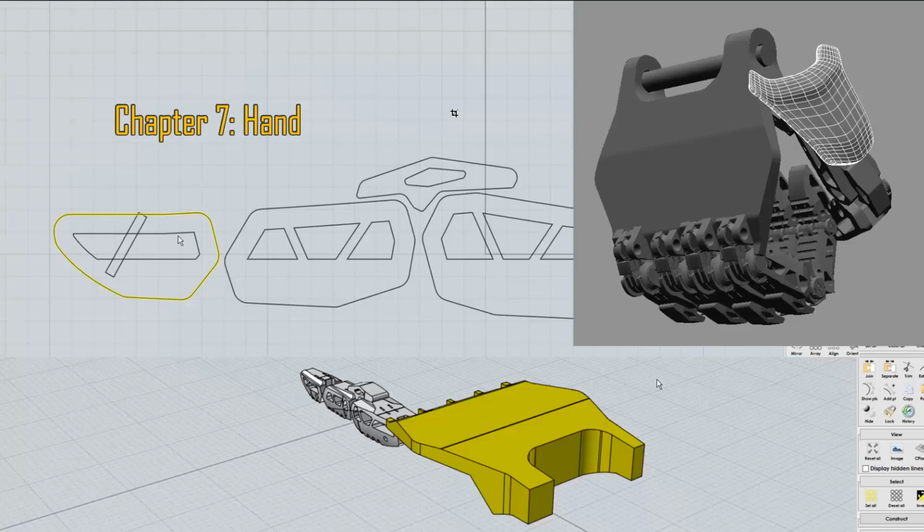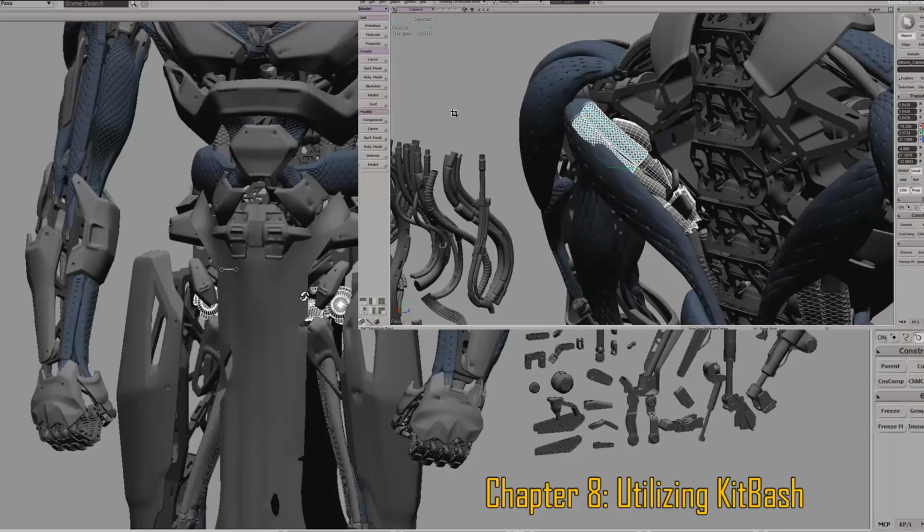In chapter 7 we are going to design a quick hand, and that would be the first time we will introduce KitBash pieces for joints. So it will be a mix of different approaches where we make hard metal looking pieces in MOI, then we take them into Softimage, and then we add additional KitBash parts to just quickly finalize a quick concept of the hand. And in chapter 8, we're going to utilize KitBash to introduce the next level of detail to our design.